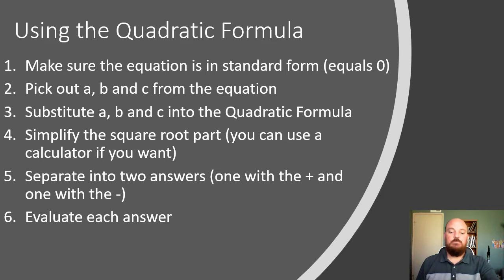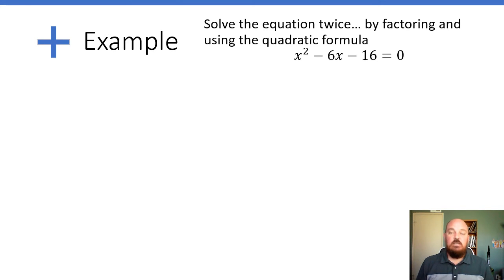So let's do an example. For our first example today, I'm going to give you an equation. It's x squared minus 6x minus 16 equals 0. We're going to answer this one twice. We're going to solve it by factoring first, and then by the quadratic formula. The reason I want you to see it twice is I want you to see that it works both ways. We get the right answer either way. So this is two separate ways of doing the same problem. As we move on through the next couple weeks, we'll talk about why we need two ways, why sometimes one way is better, or sometimes only one way works. But right now, let's just try the two different methods.